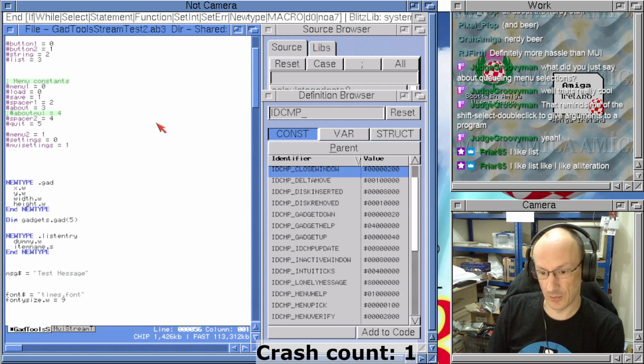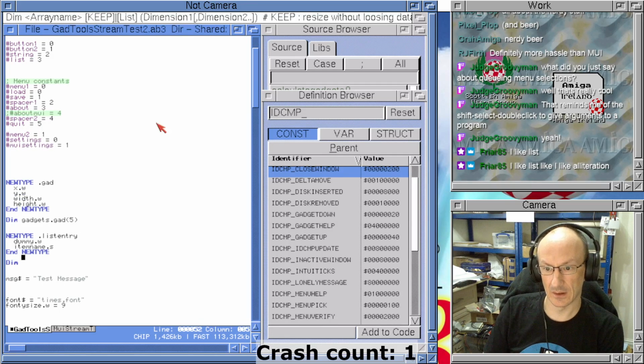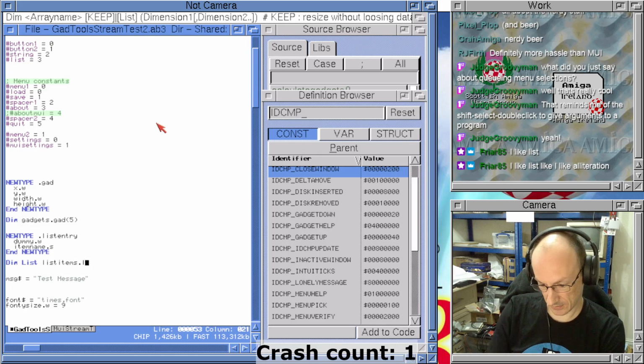So now we need to make a list. And we need to use the keyword list. Okay, and we're going to call that array list items dot list entry type.